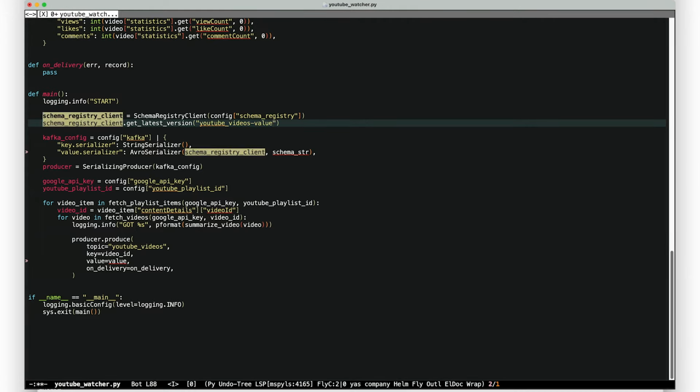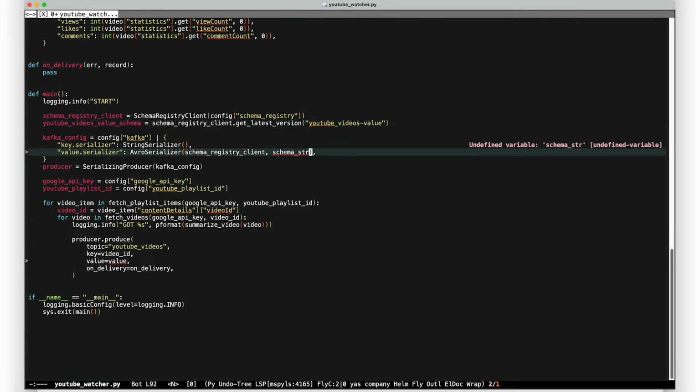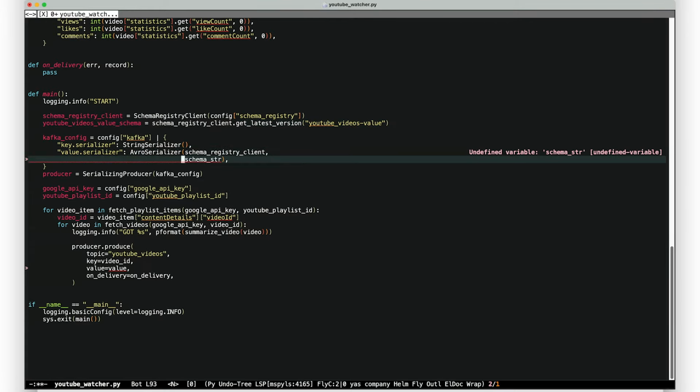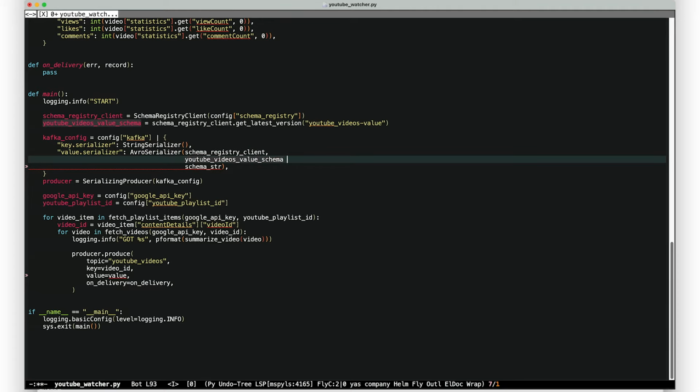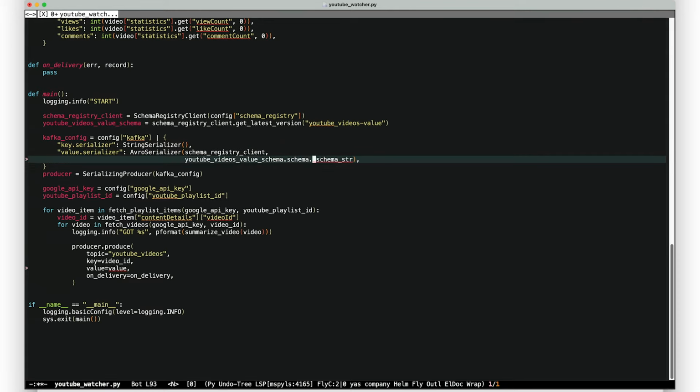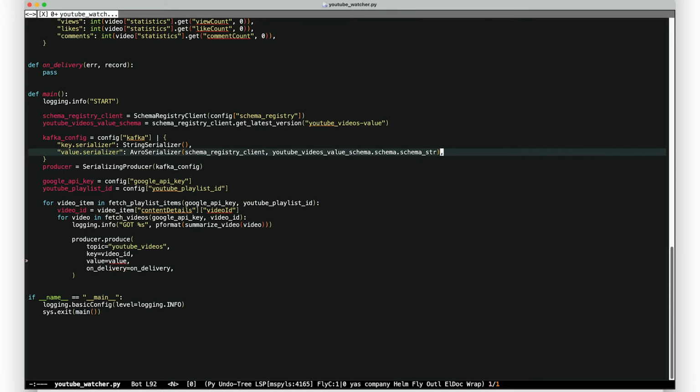And that will give me a YouTube videos value schema. Then that's the object we can look into to get this schema string. It will be inside a .schema_str thing.